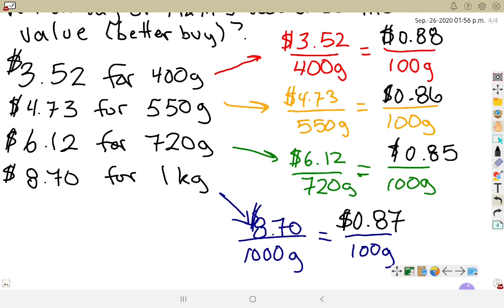The cheapest of all of them is the one that is the lowest price per 100 grams. That turns out to be this bag right here. That one was 85 cents per 100 grams, and that is the cheapest per 100 grams for all of them. When you're doing a better buy and comparing them, make sure your dollars is on top and the weight or amount is on the bottom.